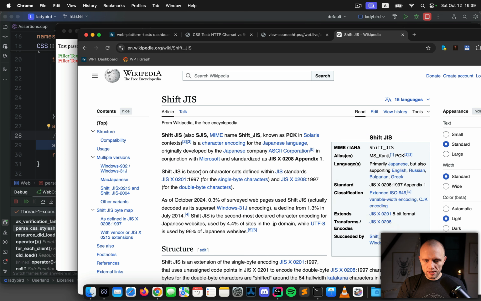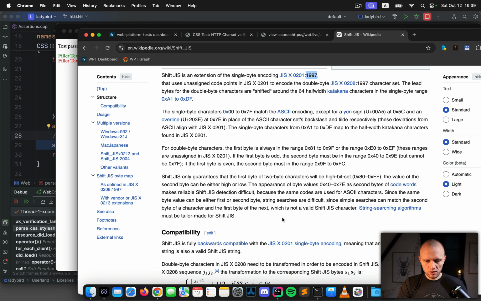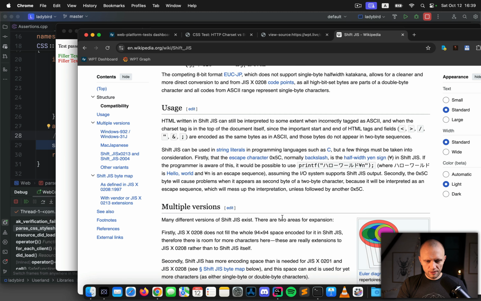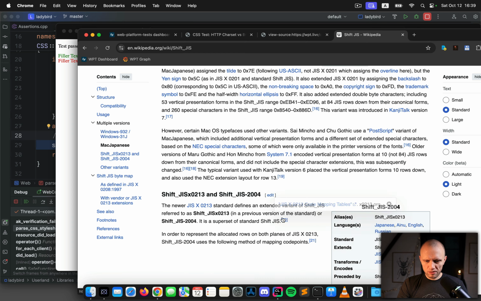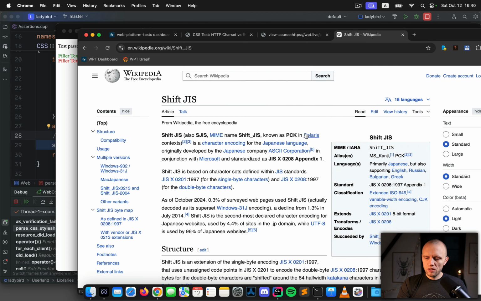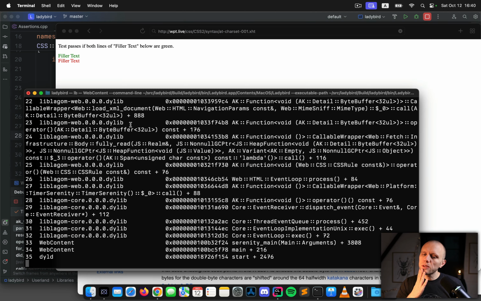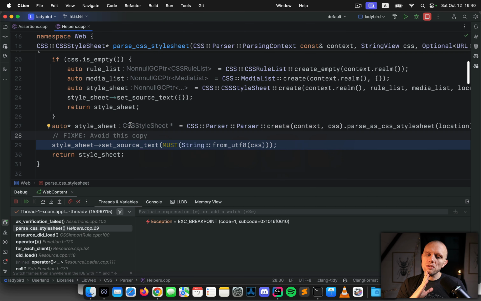Character encoding for Japanese language. Sounds old. 1997. I don't know if that's a year or just the name of the standard, but when did this come out? Okay, I'm just going to guess it's 1997. So, okay, we're dealing with text that isn't UTF-8.